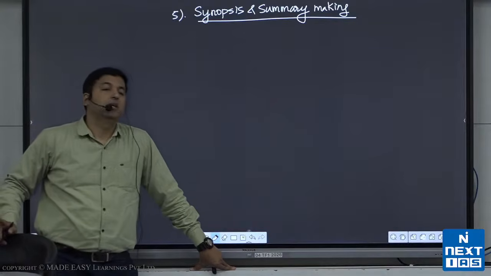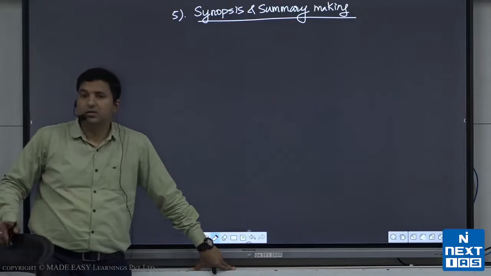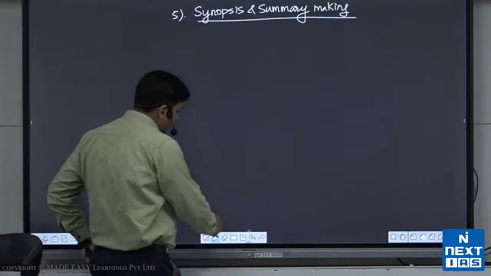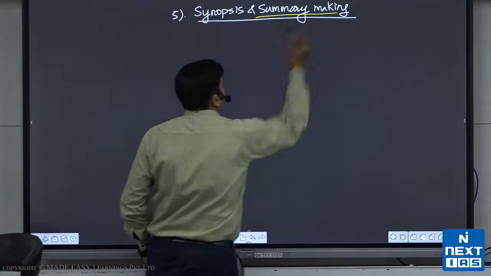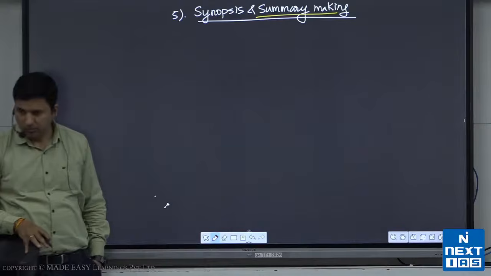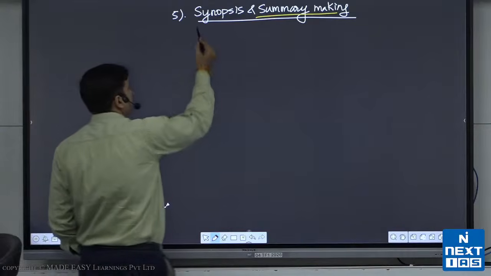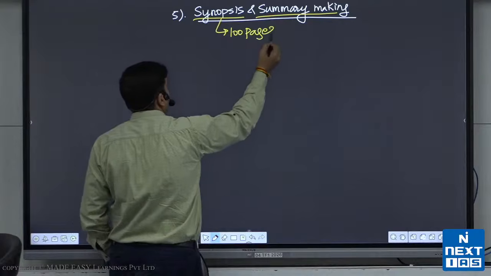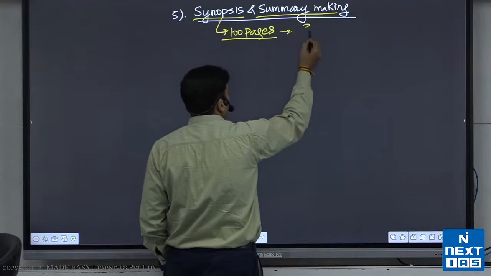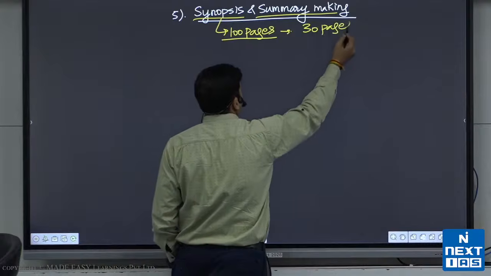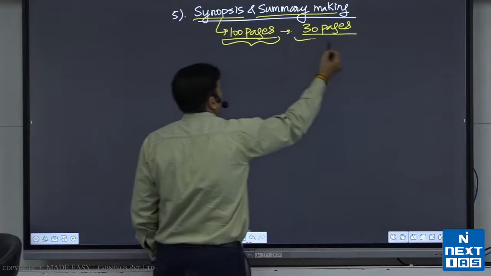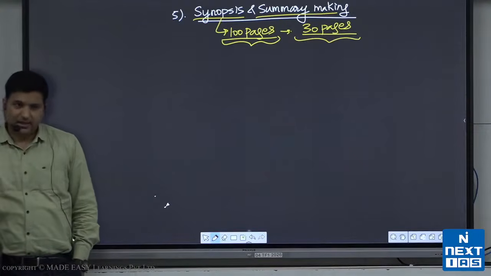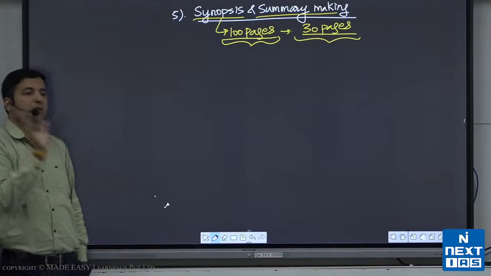However, you can also have an option to read it in one day itself by making an entire summary of your class notes or class discussion. So what we have done, we have prepared a 100-page summary which will be provided to you in printed form, in 30 pages, condensed one. This is a detailed one, this is a further condensed one. Matlab 30 pages, that's it. Entire sociology covered, paper 1, paper 2.